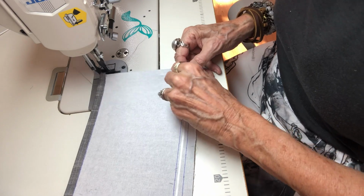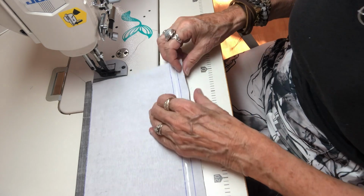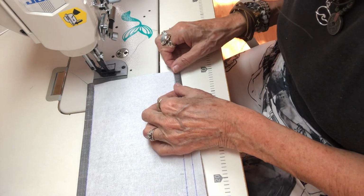Oh, excuse me. If you hear that bunch of howling, it's super windy today here.